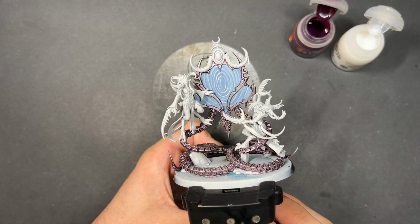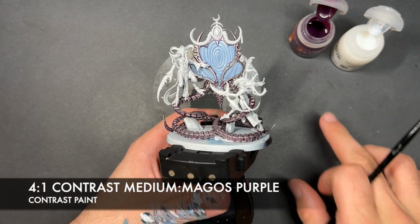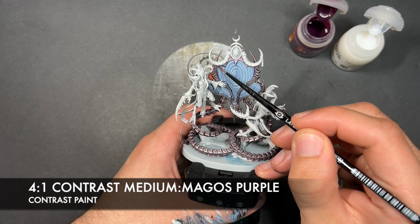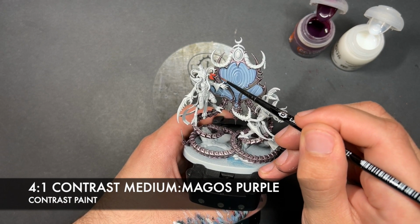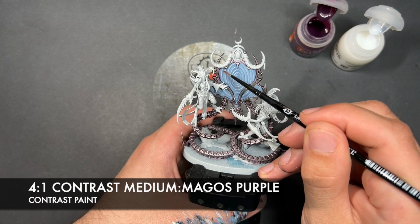And so with that Fenrisian Grey glaze applied, what we're now going to do is add a couple more glazes. The first one is going to be roughly 4 parts contrast medium to 1 part Magos Purple. And basically what we want to do is add this in the corners. So we want to add a little bit of it here. And down here.